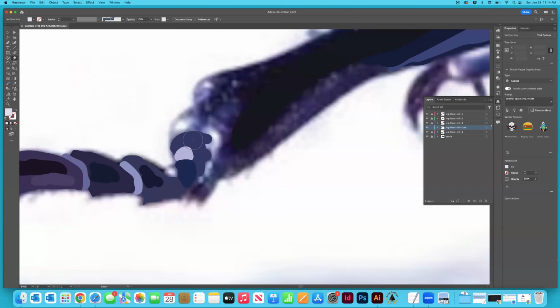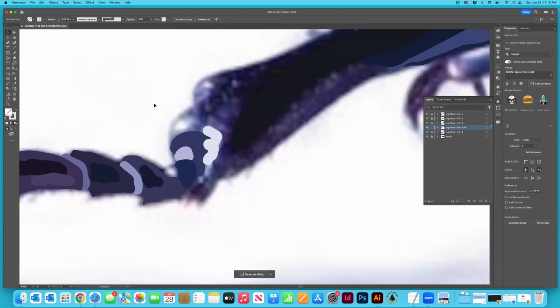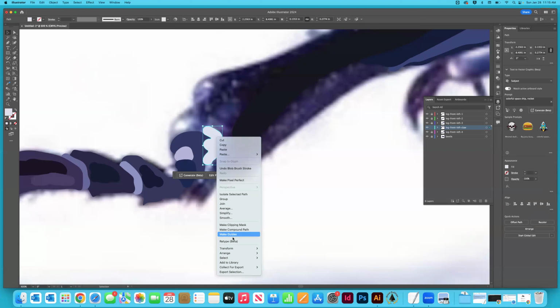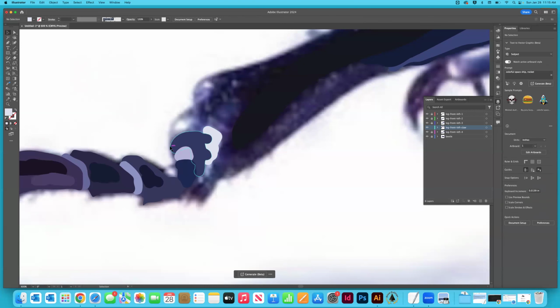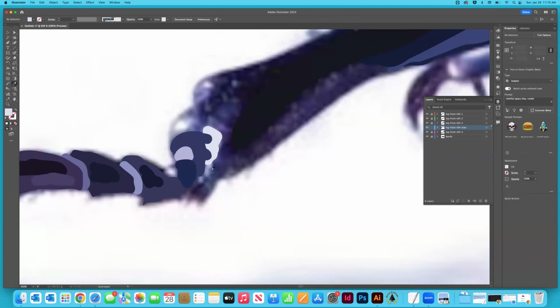Blob brush tool right there is a little bit too big, so I can reduce. I accidentally selected the eraser, which is right below. Again, you can really just build, and it's just kind of fun.